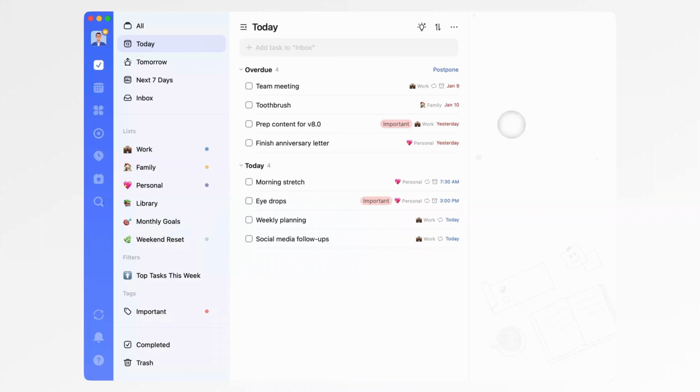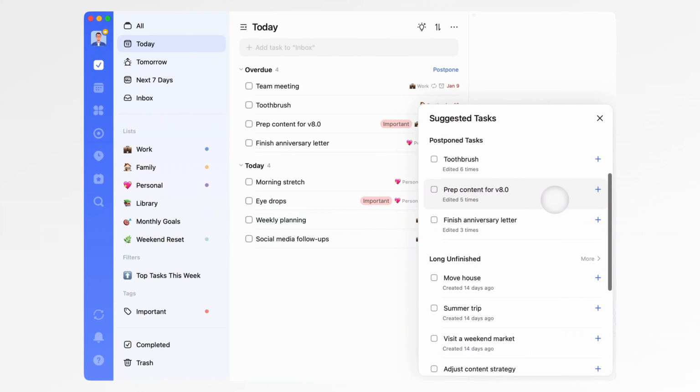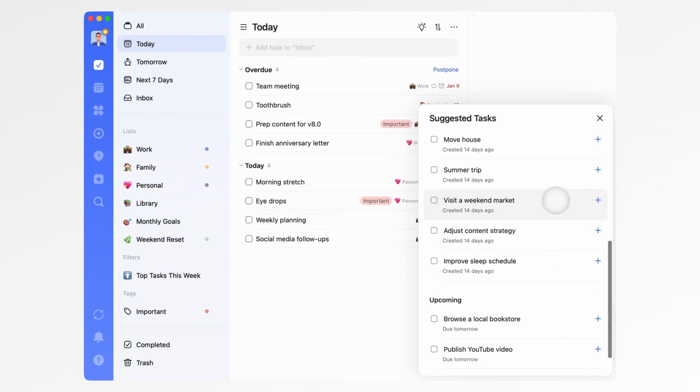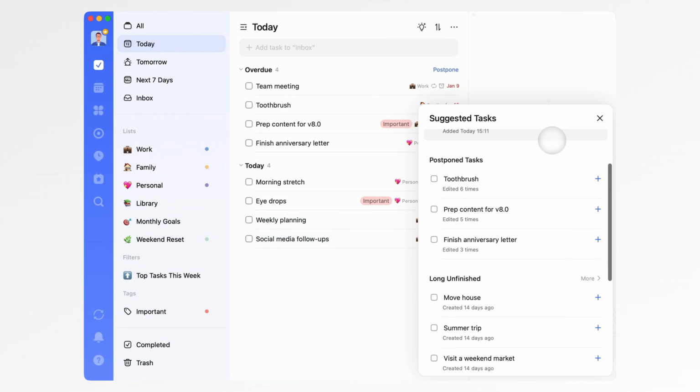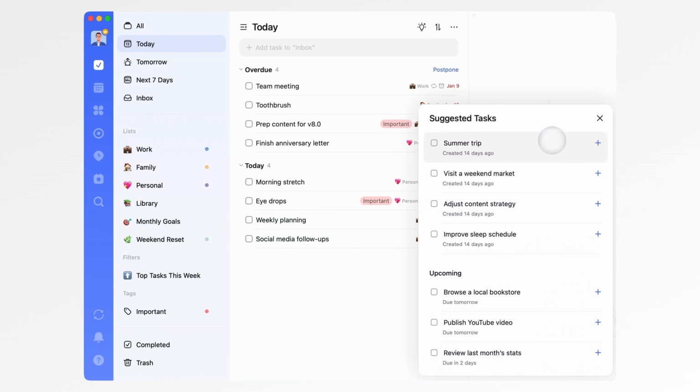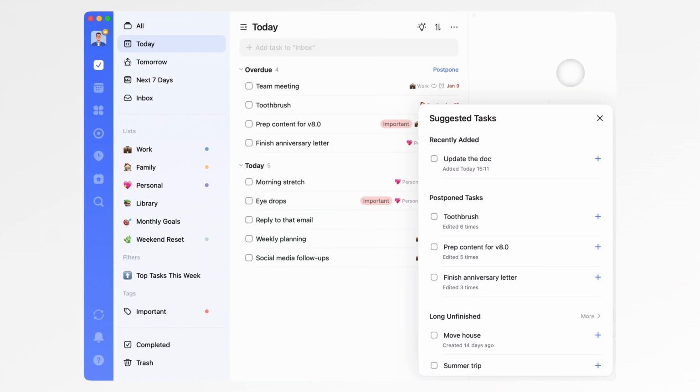Next up is a brand new feature in the Today list: Suggested Tasks. When you have a long list of unfinished tasks and you're not sure where to start, just open Today and tap Suggested Tasks in the top right corner. TickTick will review your unfinished tasks based on factors like when they were created, how many times they've been postponed, and their due dates. Then it reorganizes them into 4 suggestion groups. You can scan through them quickly, make fast decisions, and tap the plus button to add the tasks that truly matter to today. We hope this feature helps you decide faster and start taking action instead of hesitating.